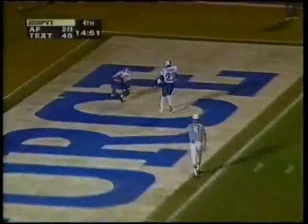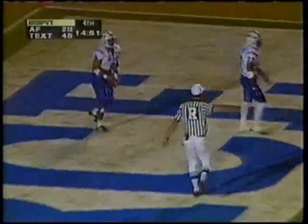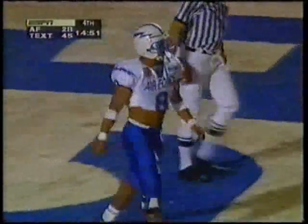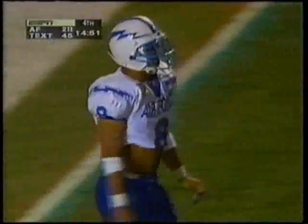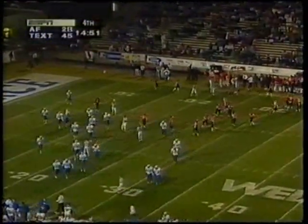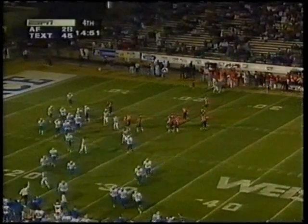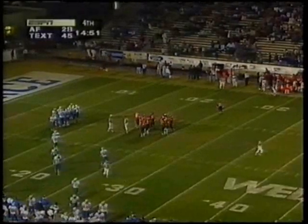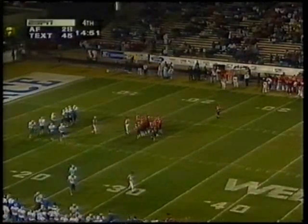Jake Campbell over the shoulder makes the grab and has to take a knee. As Jared Greaser has really been nailing the kickoffs tonight. Yeah, and when he doesn't, Campbell brings it out to about the 35 every time. So that'll be the 20 for Air Force. Here we go. They got to get some points on the board. They know their defense is struggling with this speed on offense. They got to put a drive together and score.